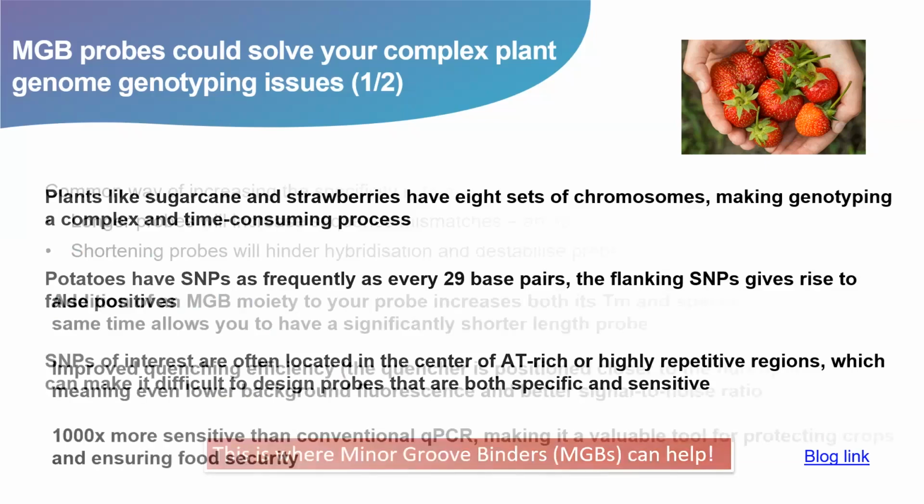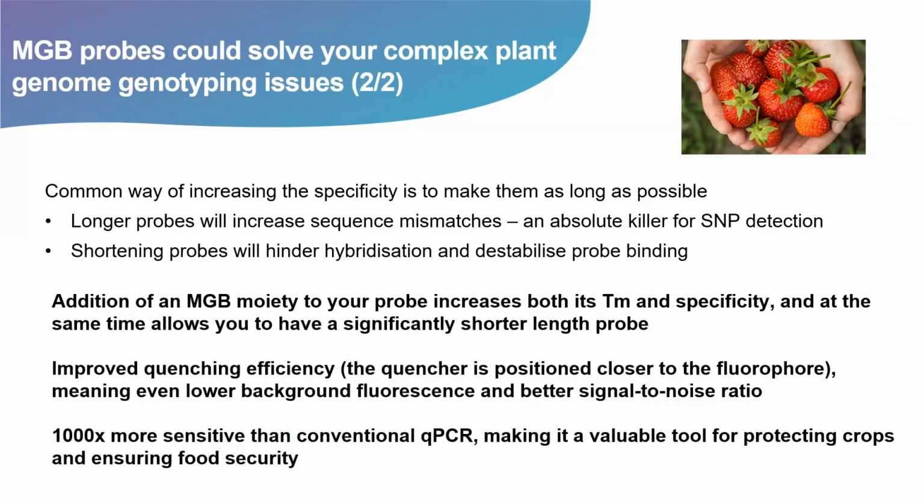So how does MGB help? Some of the common ways people tackle these issues is by increasing the specificity, making probes as long as possible, because making them longer increases the specificity. But that does not solve the problem, because longer probes will increase sequence mismatches and is an absolute no for SNP detection. Of course, inversely, shortening probes will also hinder hybridization and destabilize probe binding.